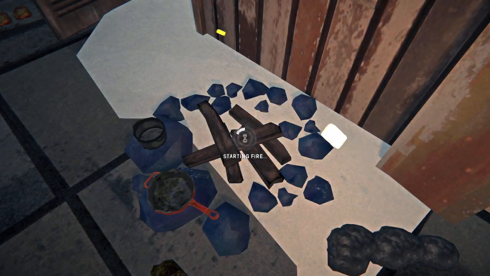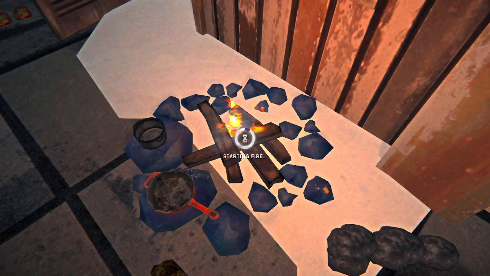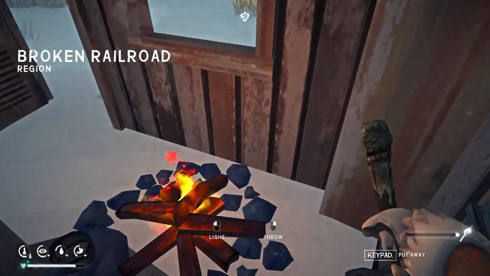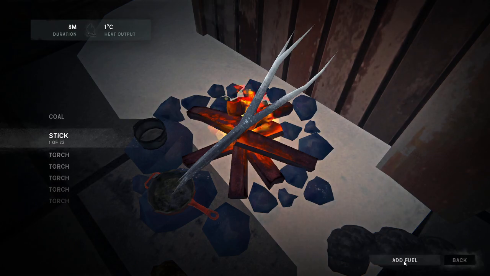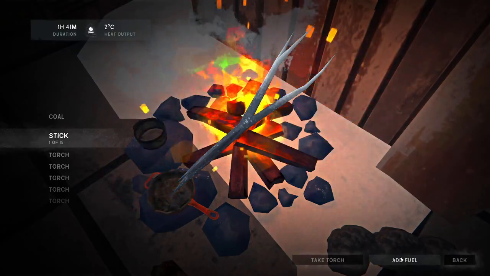There we go. Yeah, I have to show everyone where we are on the map. We're currently in Broken Railroad at the maintenance shed. We're on the threshold of going over into the far territories. And Shabby still does not have a scroll wheel on his mouse.